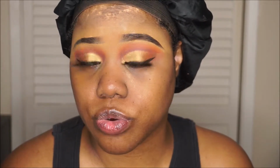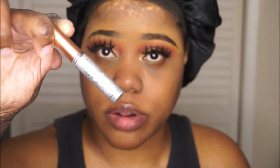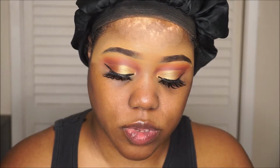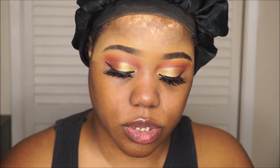So I finished up the rest of that liner and popped on some lashes, and these are by Koutored lashes, in the style Kindred. So I'm just going to finish up my eye look, and I'm going to add some glitter liner. This is just a silver glitter liner from Amazon. I don't believe the Crayon Case has any glitter liners, but I know they have loose glitters, and I can't afford that glitter, so I'm just going to improvise.